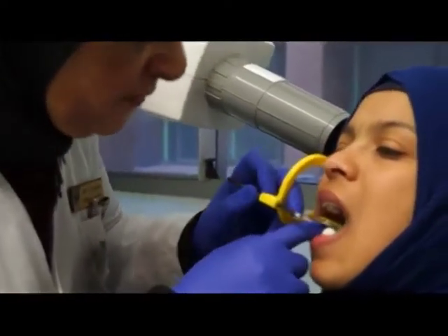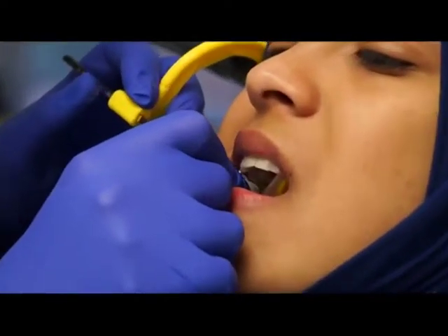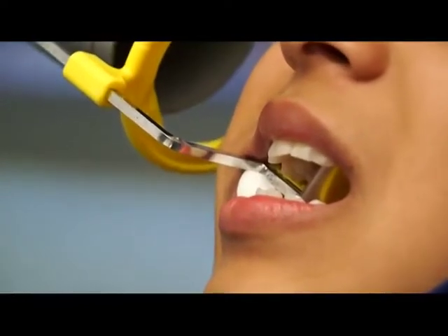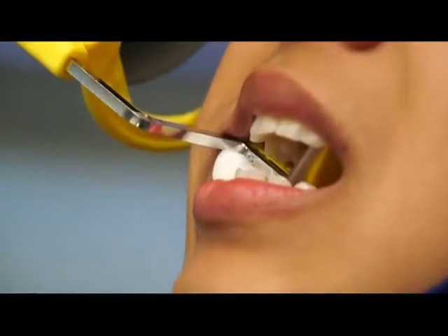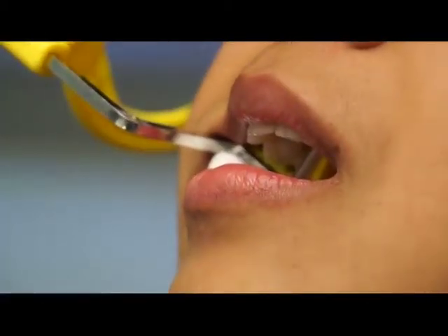If I want to do the molar region, I'm going to just make sure that I get the molars in my view. Sometimes, especially with patients with very small mouths, it's very uncomfortable. But just try to get it as far back as possible, because if you don't have it far enough back, you're going to miss usually the seven and the eight. So try to get it back as far as possible. So now in your maxillary premolars and the molar region.